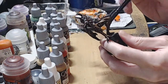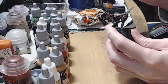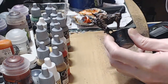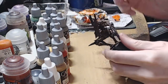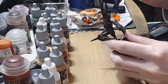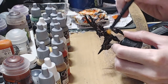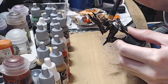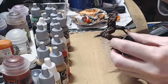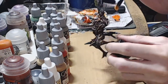So with the effects that we achieved yesterday with the dry brushing and the contrast paint, we're going to have several distinct shades of flesh. Deep down in the crevices, it's going to be pretty much black. But it's black with a hint of kind of browniness to it because of the contrast paint, which does affect it a little. And then it gets gradually lighter and lighter on the raised parts of the model. So we should have four or five different, subtly different shades going on.